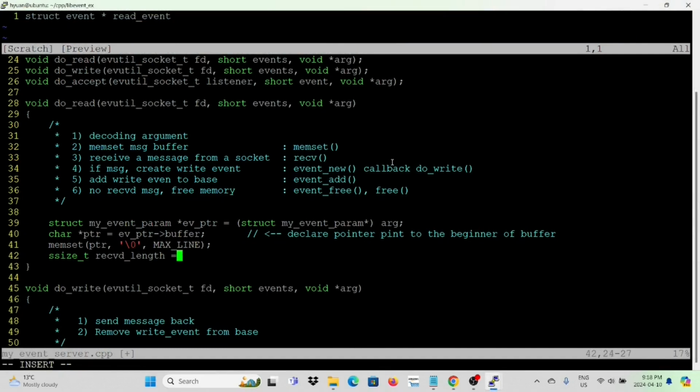Received length equals recv, first parameter FD, second parameter the pointer of the memory buffer ptr, third parameter the maximum length of the buffer, the flag is 0.